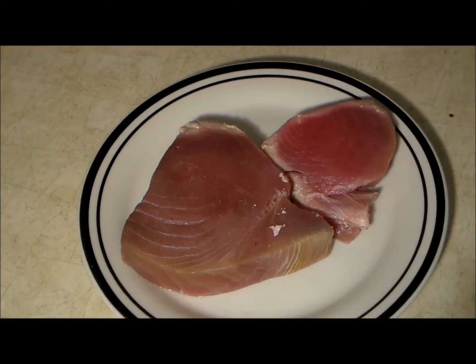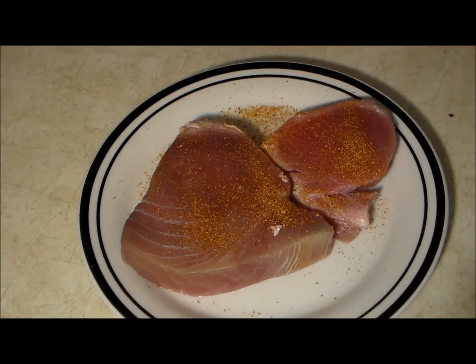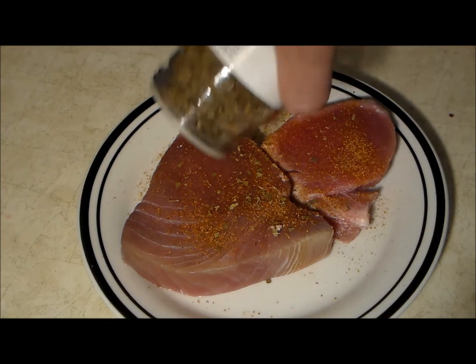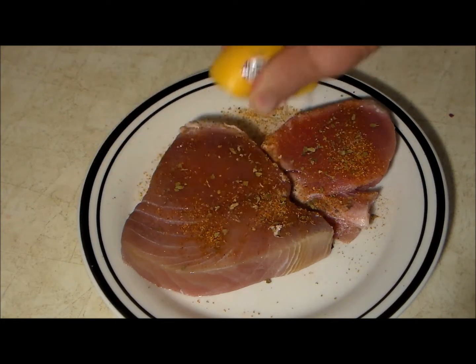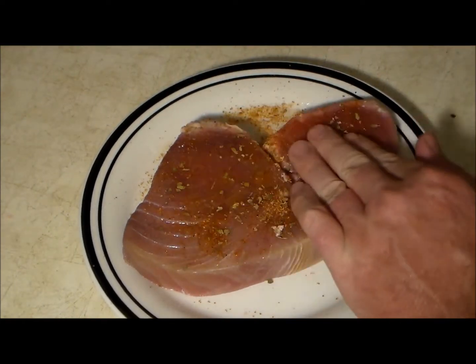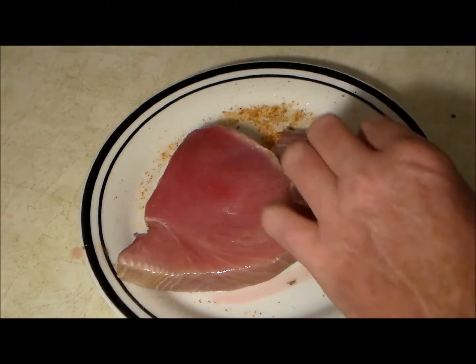So first thing we want to do is season our tuna. I've got some all-purpose, smoky all-purpose seasoning. Let's go ahead and put some of that on there. I'm going to also hit it with some oregano. And we're also going to take some fresh lemon juice and get some of that on there. Then want to kind of press it in. Then we're going to flip it over and we're going to repeat on the other side.